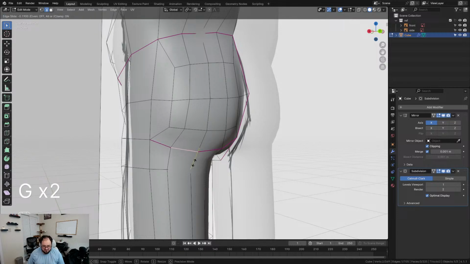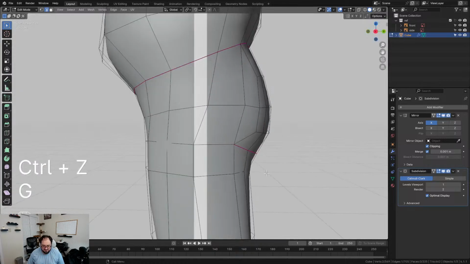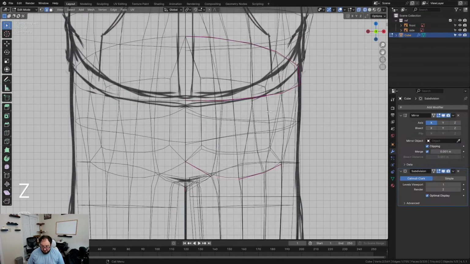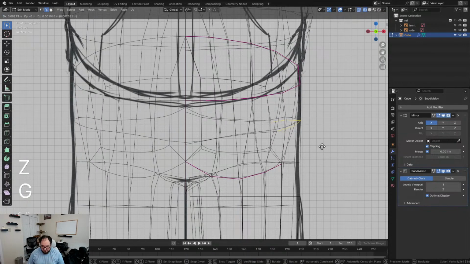Neck. Cheeks. Alright. I also gotta move this a little bit.